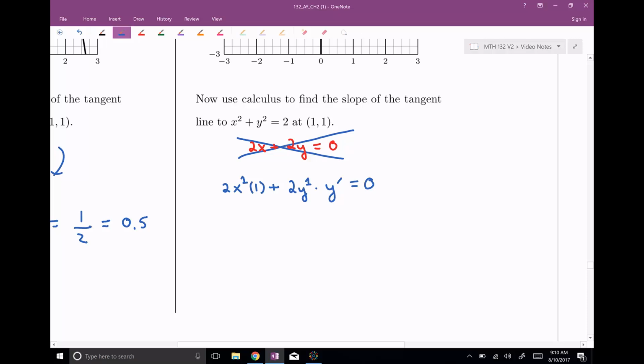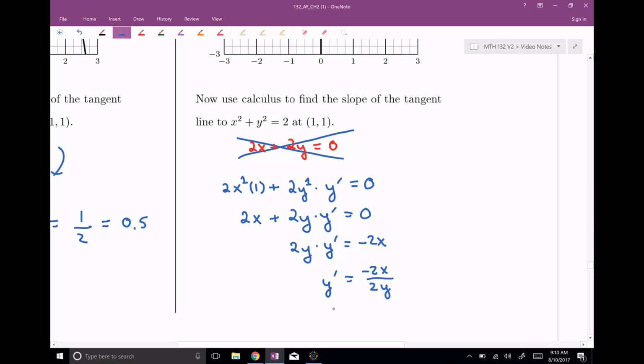And now the claim is I'm set up for success. So let's go ahead, maybe I'll take one line to simplify this. I'm going to write 2x plus 2y, y prime, is equal to 0. Subtract 2x from both sides. 2y times y prime is equal to negative 2x. And again, remember my goal here. My goal is to solve for the slope of the tangent line. So I'm going to go ahead and solve for y prime. So let me divide by 2y on both sides. So this is going to give me y prime is equal to negative 2x over 2y.